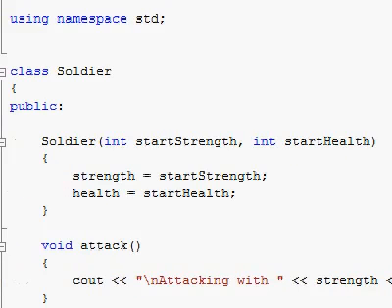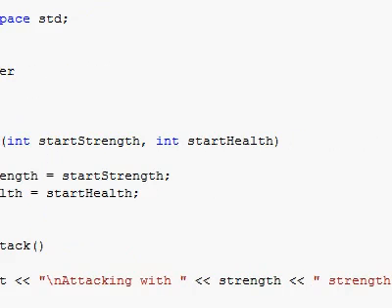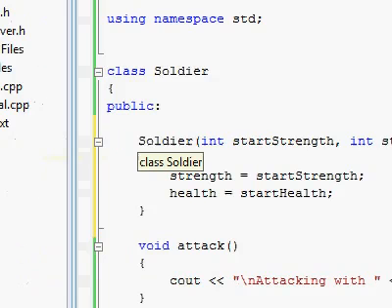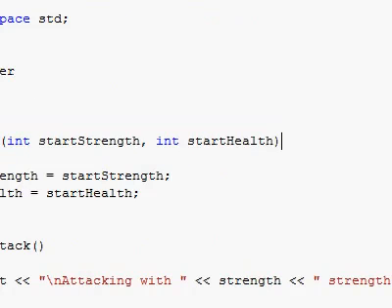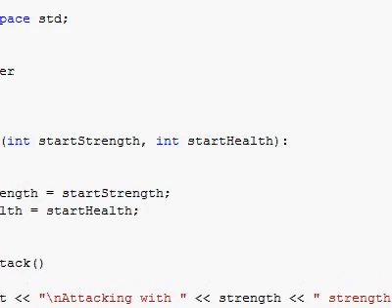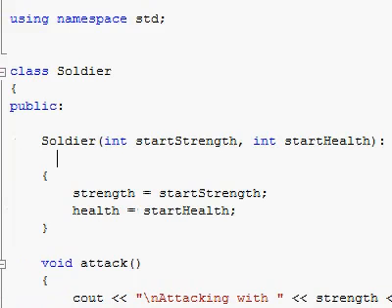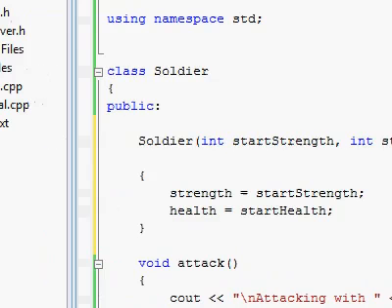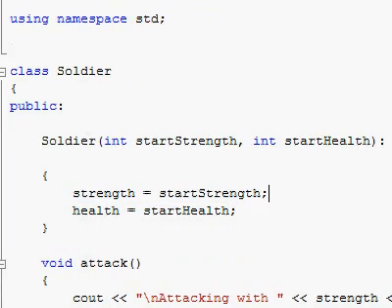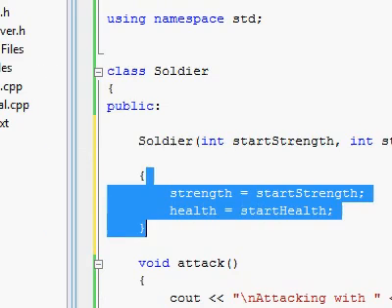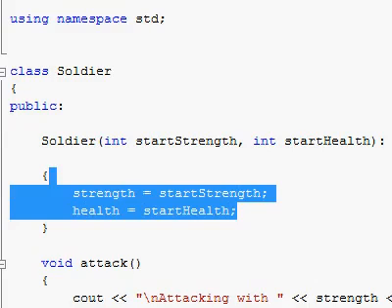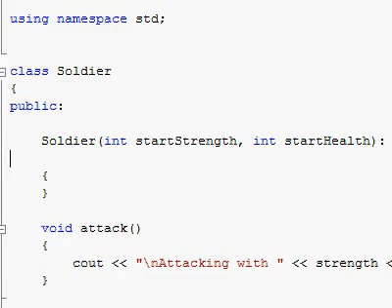Now because this is a constructor function, it has another special option. Right after the closing parentheses of the declaration of the constructor over here, go ahead and add a colon, not a semicolon, a colon. And by adding that, you are telling the compiler that you'd like to start an initialization list. The initializer list is a good place to take care of all of your simple initializations, like this stuff we're doing over here. Instead of putting it inside the braces, take it out of there and put it a little earlier in the initializer list.